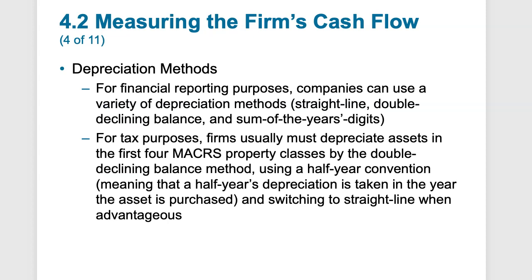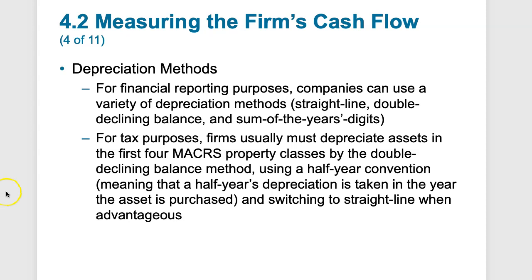Now, there are a couple of different depreciation methods that companies can use, such as straight line, double declining balance, and the sum of the year's digits. These are all other possible depreciation methods, so companies can choose what depreciation methods fit them best. But for tax purposes and financial purposes, most companies will choose to depreciate under the modified accelerated cost recovery schedule property classes, because that is what's going to accelerate the depreciation the fastest. It's the method that you can depreciate the quickest with.